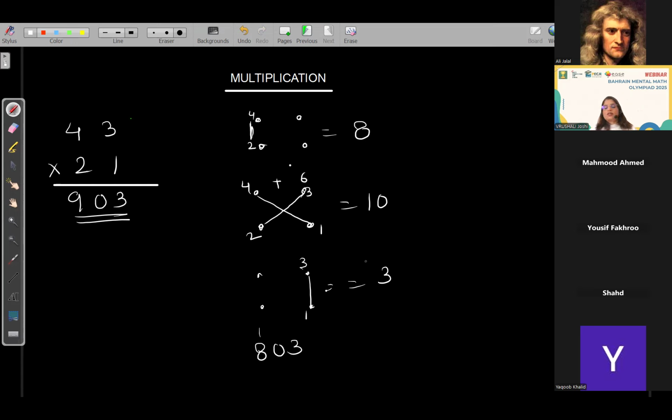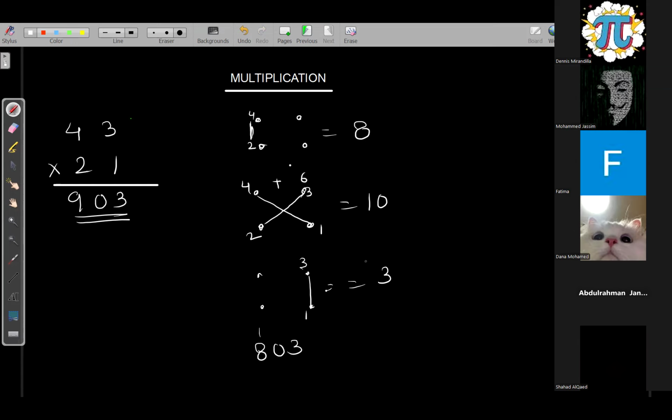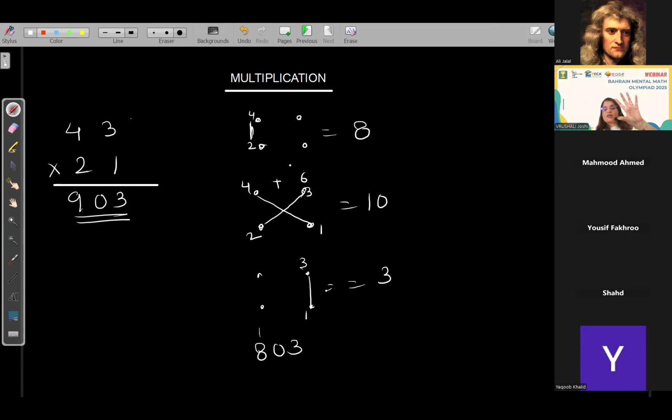Have you understood this? It's a little lengthy. But if it's a two-digit number, I will tell you the shortcut to this. But understand the logic. This is the logic. Okay, I'll tell you how to do it. You don't have to do all this every time. This is something that should go in the brain. I'll tell you how to do it shorter. Okay?